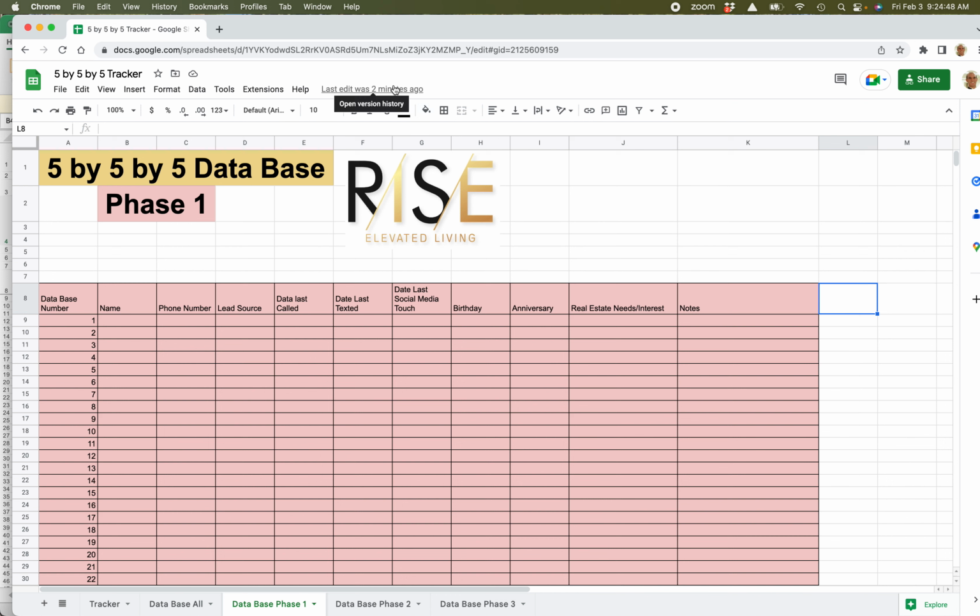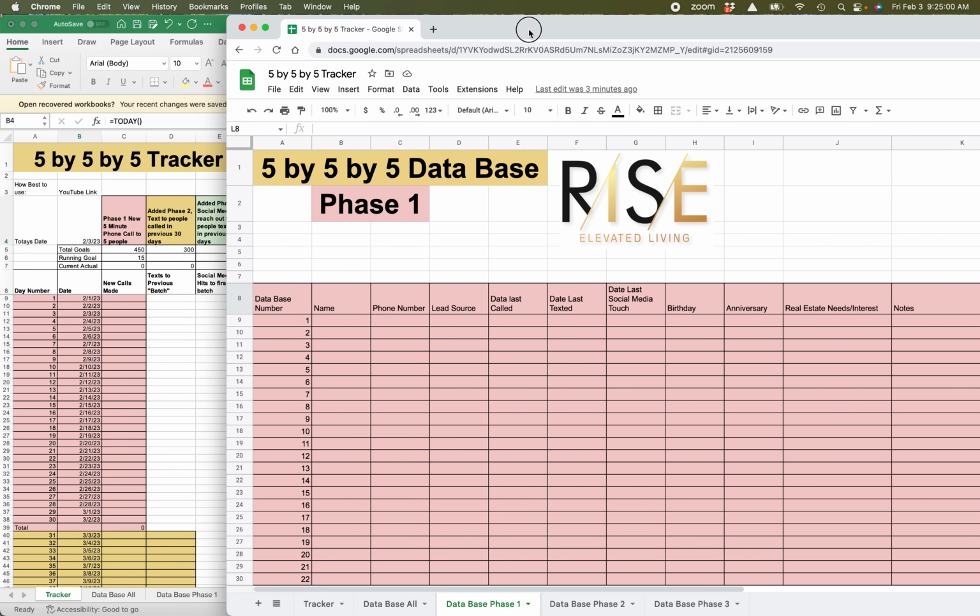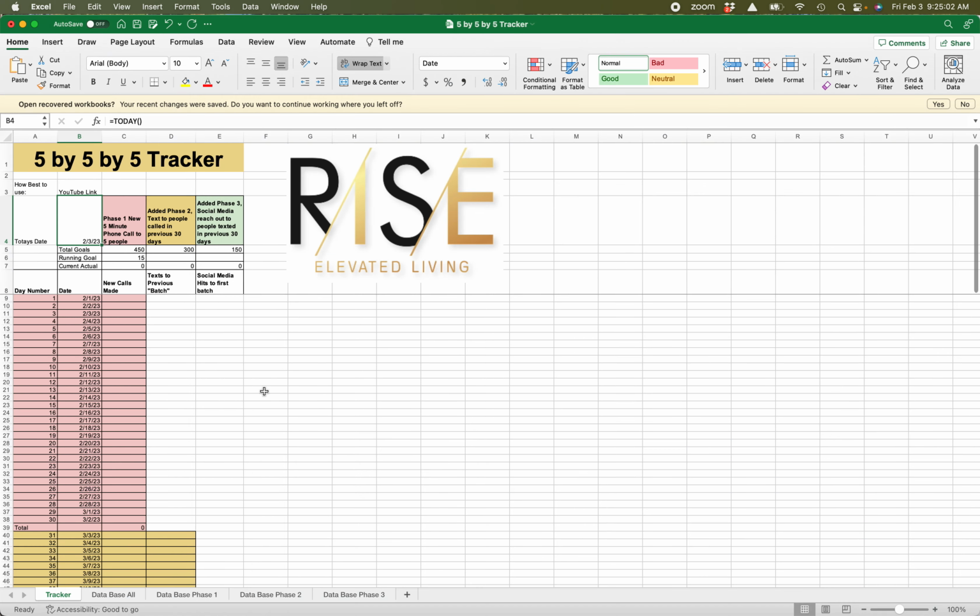So this is on Google Sheets. The other thing with Google Sheets is, depending on how you want to use it, you can either use this for yourself on Google Sheets, or I'm also going to include an Excel copy, which will be the exact same thing, just in Excel. It shows the exact same stuff. You can change things the exact same way. Again, you just change the date like that, and then hit save, and all the other dates will be saved automatically.